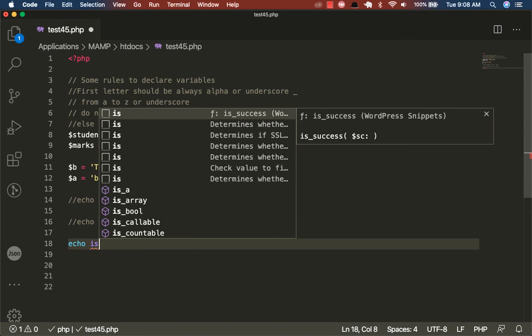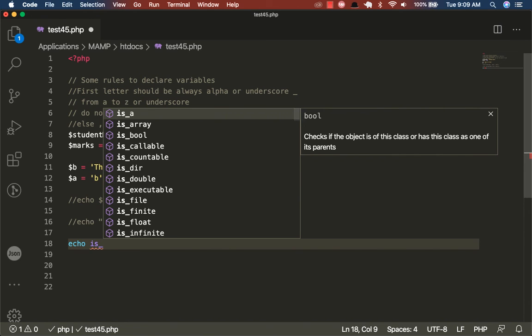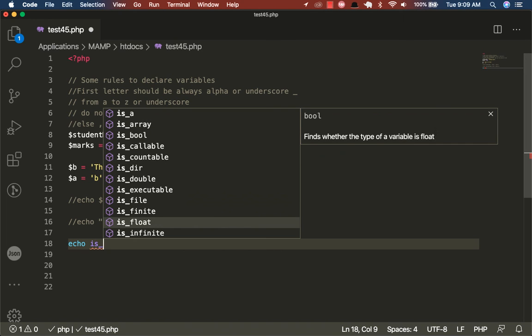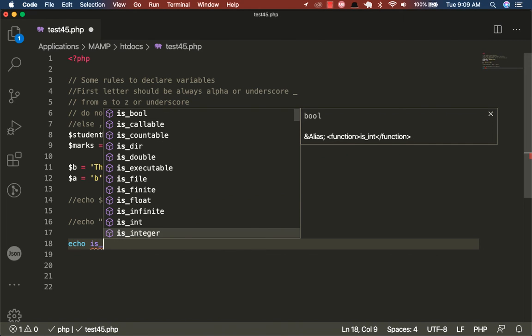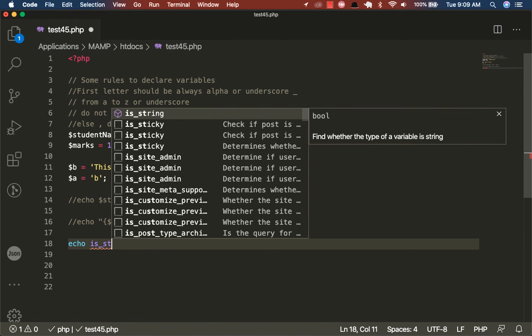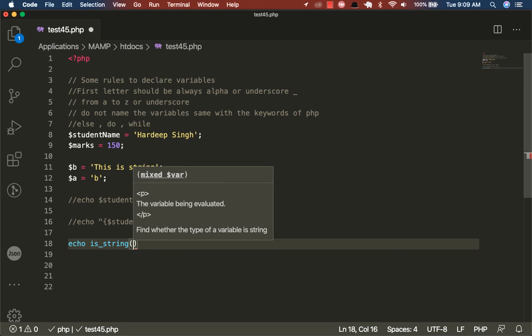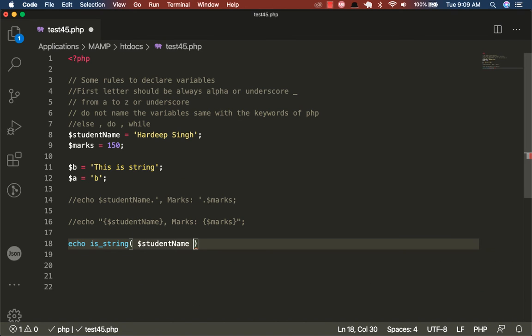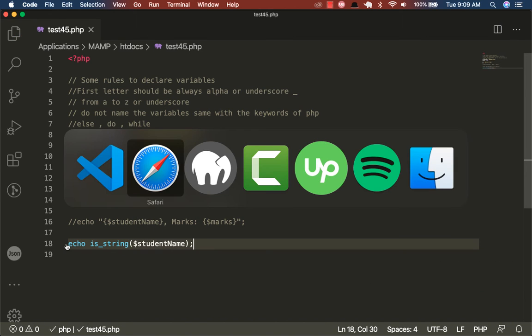We are going to check the type of the variables. Suppose, let me write is string, with $student name put here.